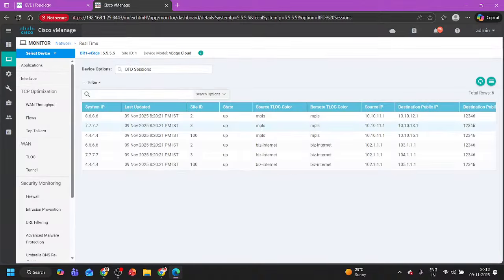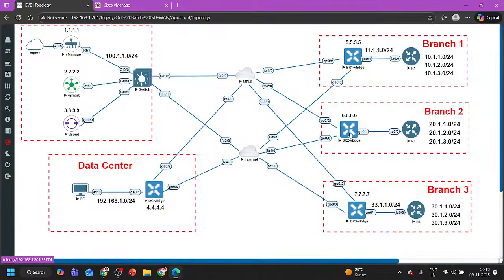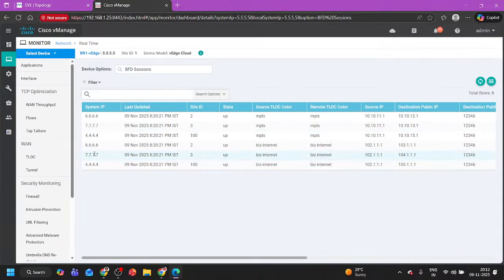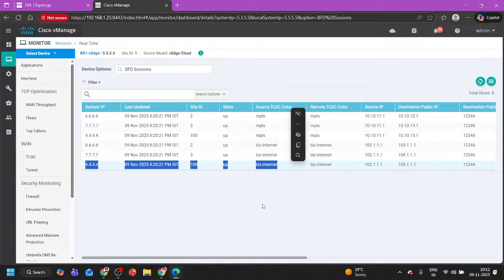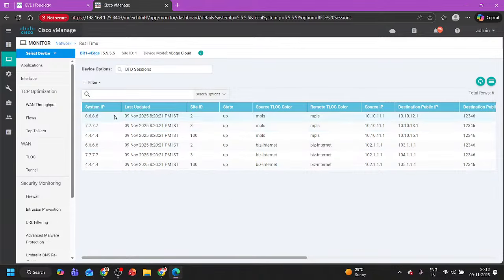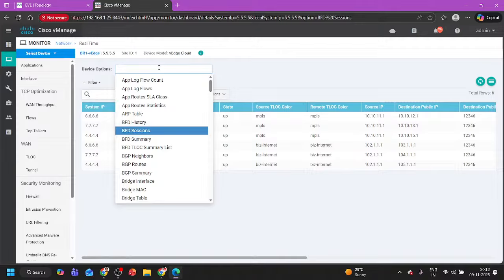Without filtering you can see BFD between 5.5.5.5 and 6.6.6.6, between branch 1 and branch 2, between any two branches. Between the data center and branch 1, like 4.4.4.4 and 5.5.5.5, you can see I have two BFD sessions, one over MPLS, one over internet. Between all two managed devices you can see we have two transports, similarly we have two BFD sessions.